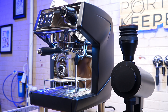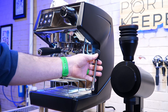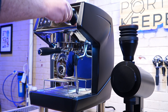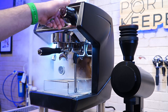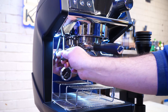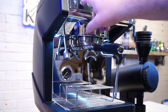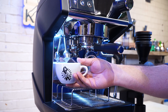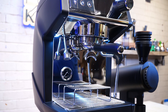Starting on this side, we have the steam wand off to the right with a fully articulating steam arm — very nice. You can pull it to the side or steam in the front, with nice room for a milk pitcher. Let's check out some of the steaming power. It does come with a standard three-hole tip, and since this is a dual boiler machine, we're getting quite a bit of nice steam. Doesn't sound very wet — looks pretty decent. On the other side, there's actually a water wand. It's not as articulating as the steam arm, but it moves back and forth. There's a button on the top with a little water droplet icon — you can preheat cups, rinse portafilters, make Americanos, and it has an adjustable time feature to measure how much water is dispensed. Very cool feature, especially at this price point.